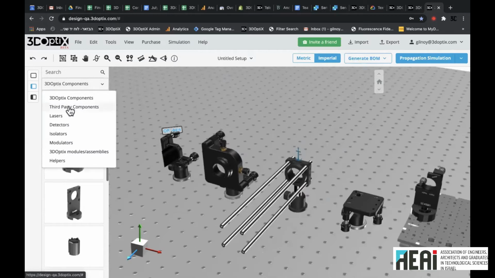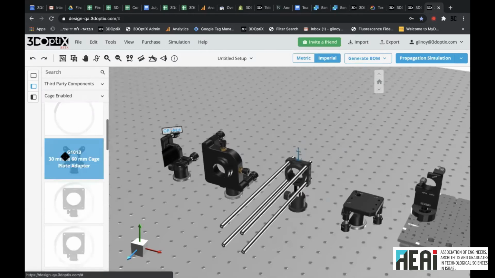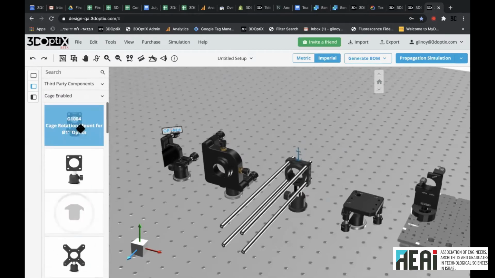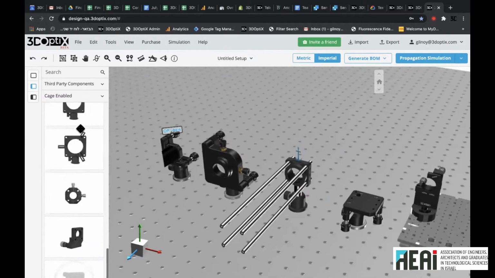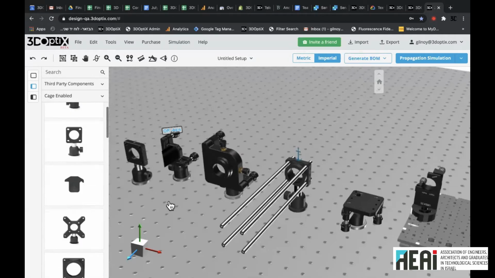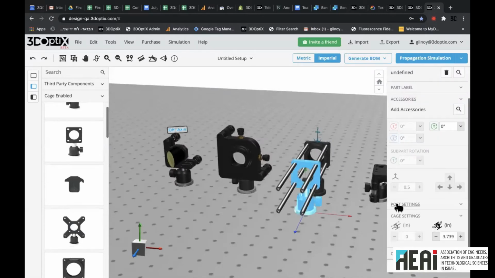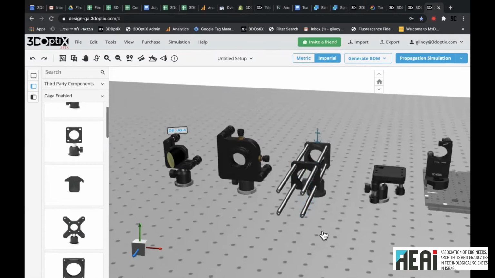In the third-party components, you would go to cage enabled, and here you would find a few cage enabled mounts. So let's pick up one with a post. If you select it, in the post setting, you can hide the post.